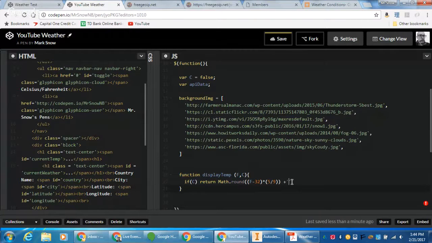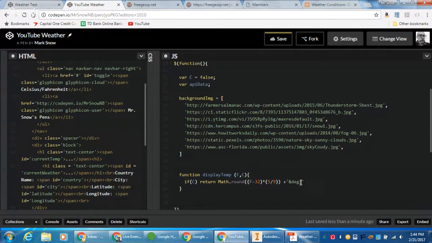So what does the degree symbol look like? If you remember, I think we did a little bit of this in Caesar Cipher and a few other algorithm challenges where we looked up what the actual code was for all these different values. The code that we want to use here for the degree symbol is an ampersand, DEG, semicolon, I believe. Again, you can Google that. I'm pretty sure that's right. So this is going to be a string that's going to be that little degree. So this is going to be degrees.